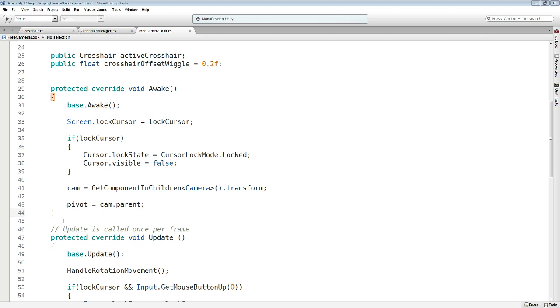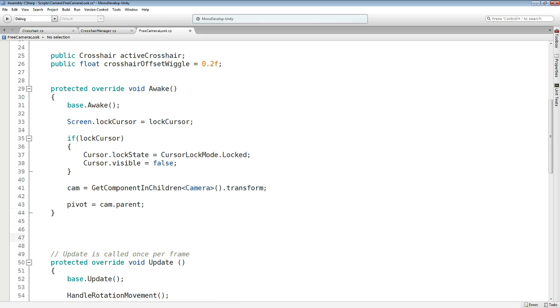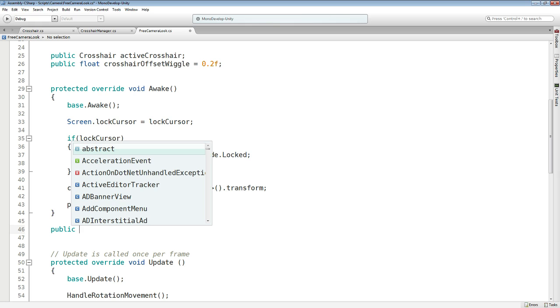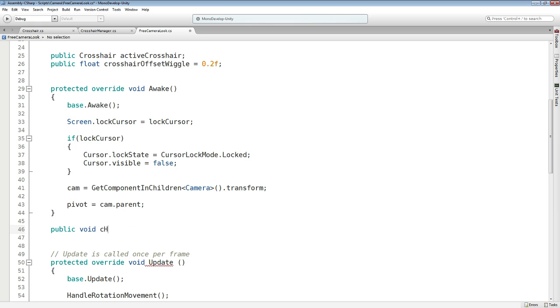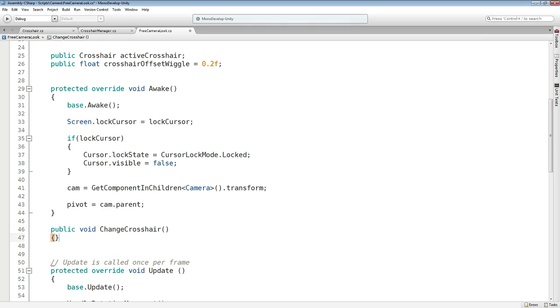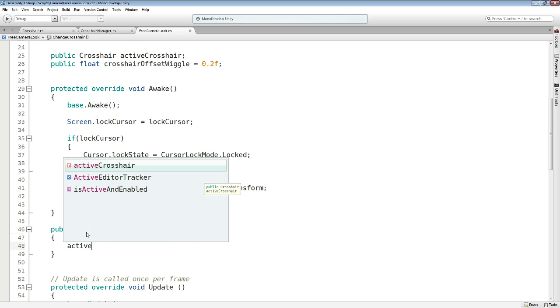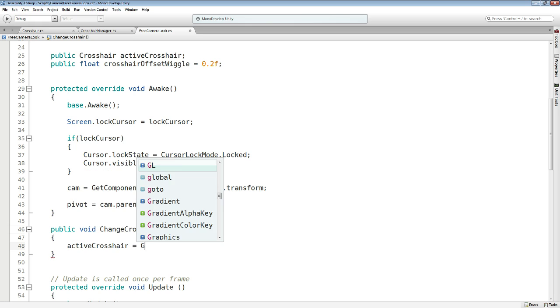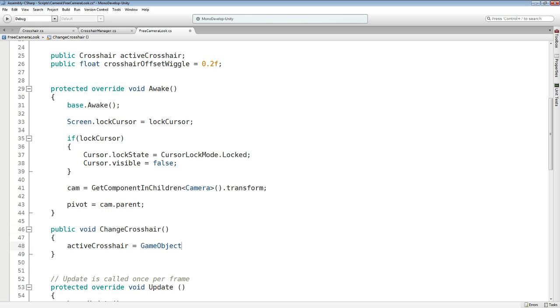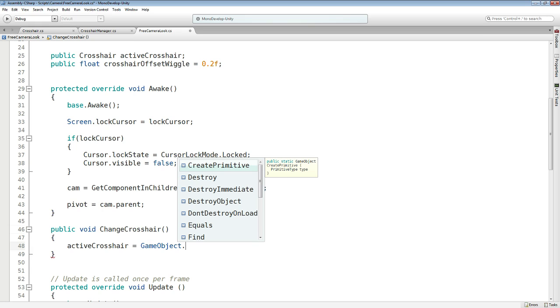Now we want a public function which will change, we will call it change crosshair, and as the name says, the only thing it will do is change the active crosshair to the one we want.